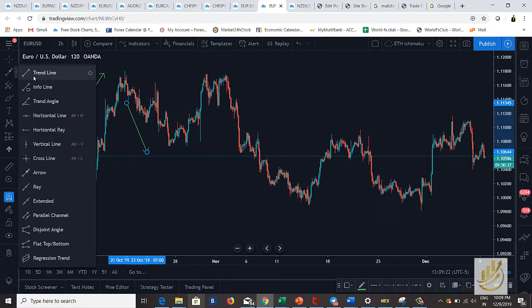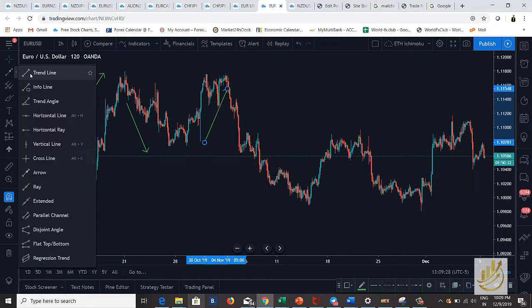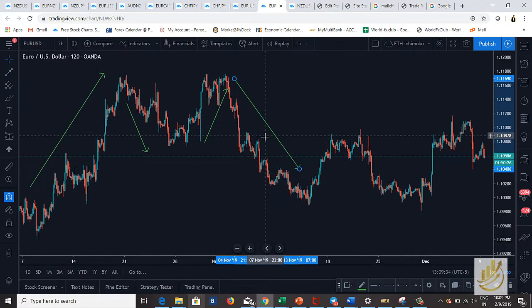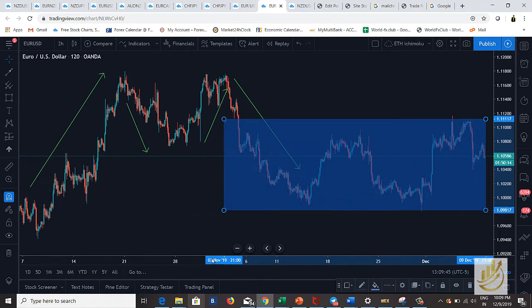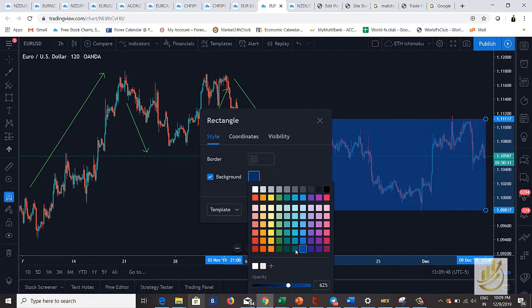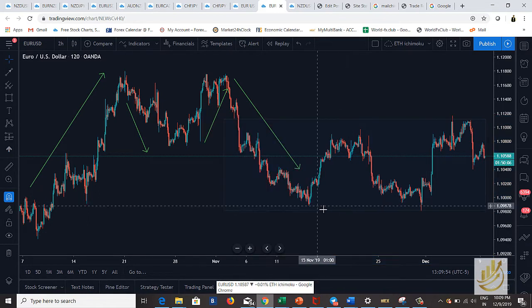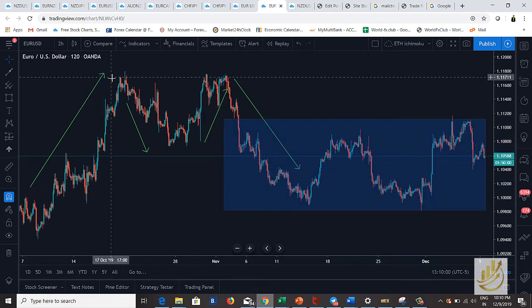Then it was again an uptrend after that, so this was an uptrend, okay? Then after this, price went down, so it was a downtrend. Then after that, price is just moving in this range, so I can draw it like that. So what you can see here is an uptrend, then a downtrend, then an uptrend, then a horizontal trend.